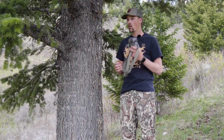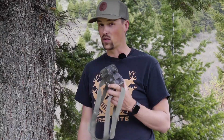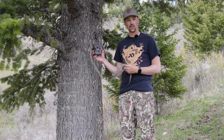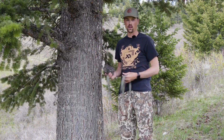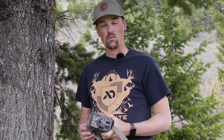Because if you decide, well, everyone says deer live back in the cover, so I'm going to go way back in the thick stuff and put my camera up there and I'm going to get some big bucks on it, well, that's a quick way to spook a deer. Now, it's not necessarily that the camera is doing that. It's you going in there to put the camera somewhere that's spooking deer. So think about how your travel is going to impact deer and educate them on what you're up to.